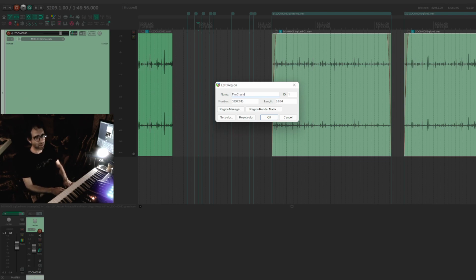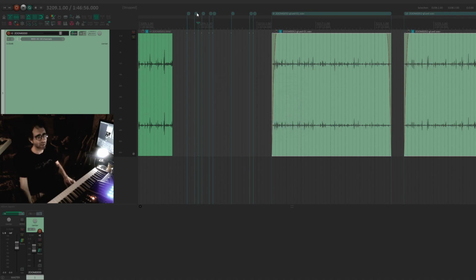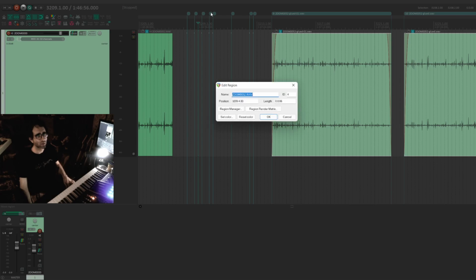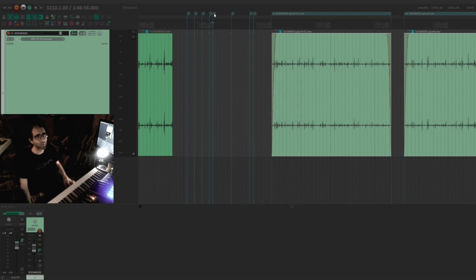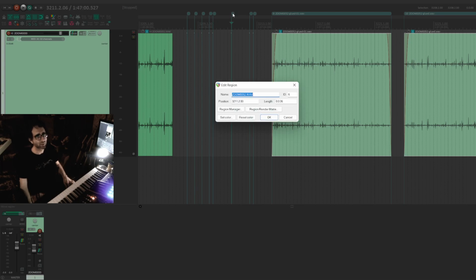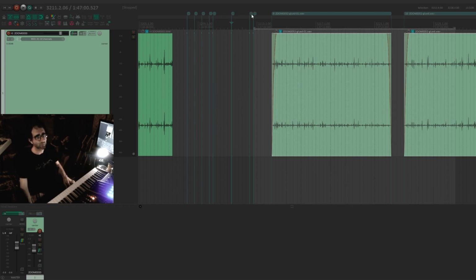Fire, crackle, and then actually the region number will get that. So fire, crackle is what I'll call this one. Copy that, and then just rename each of these. You could automate this, but since you have a different amount each time, I don't think it's that much extra work to just do them manually.